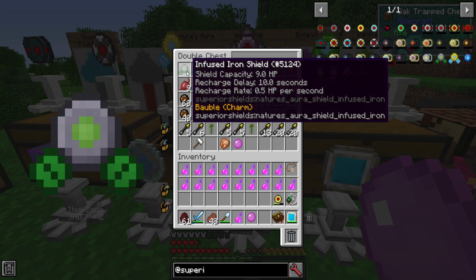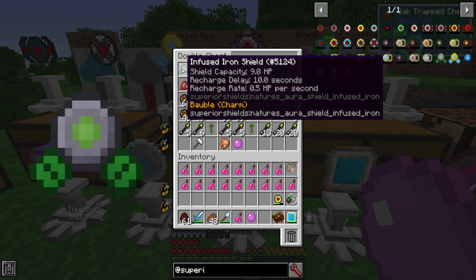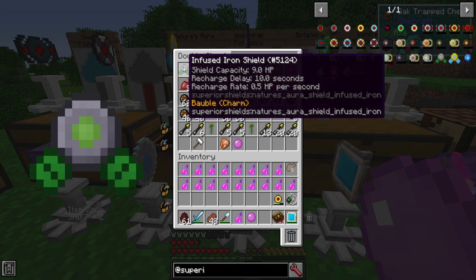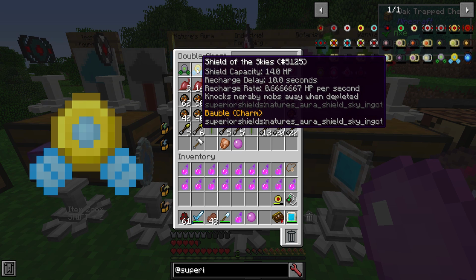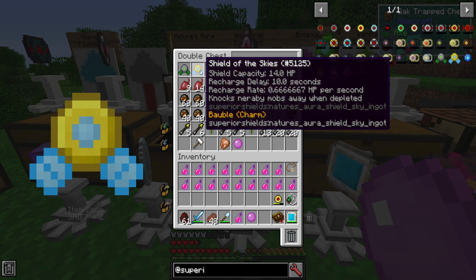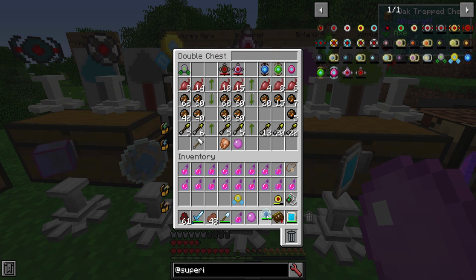But for now, and this is for all of these up here, the infused iron shield, of course, gets you a moderate amount of health, recharges after 10 seconds, and recharges half a hit point per second. This one here has much higher shield capacity, the same recharge delay, and it recharges a little bit faster, but it also knocks nearby mobs away when it's depleted. But this also requires an aura cache.